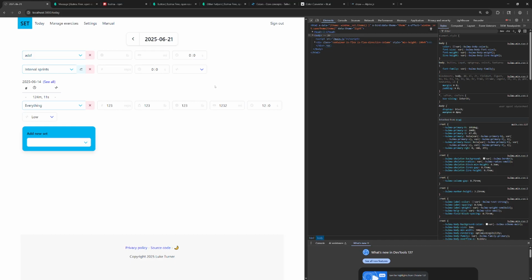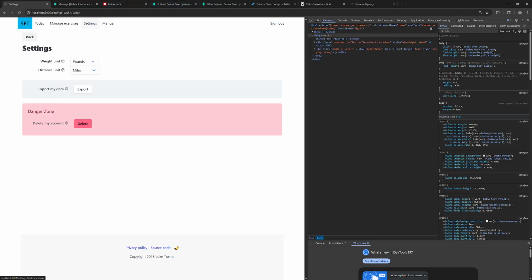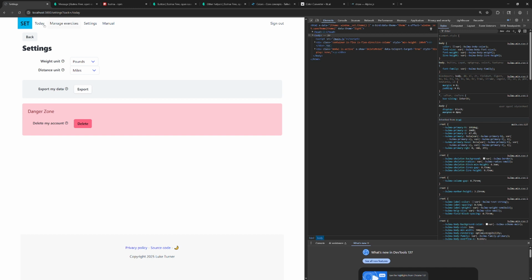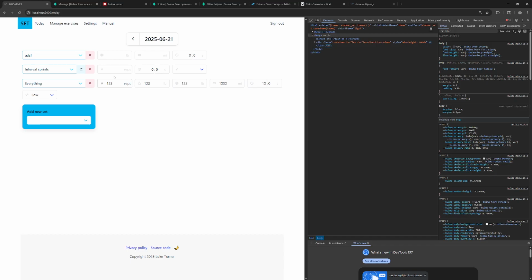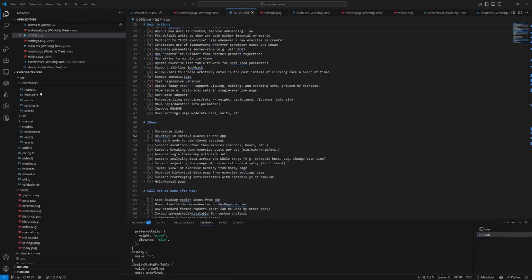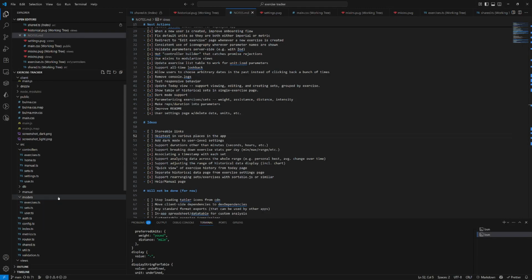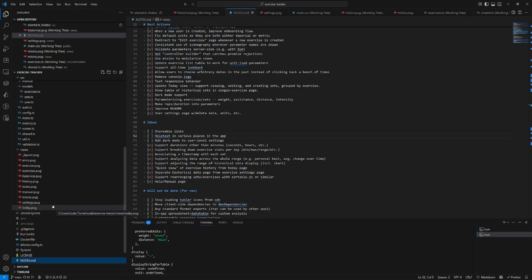I think for like a traditional form layout, like the settings page, it fits in really nicely. For this kind of weird dynamic grid of inputs, I don't think it's going to work well to have help text. But like for this, I might put some help text to explain what that even is, because it's not obvious.